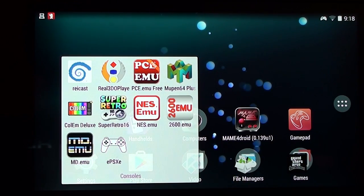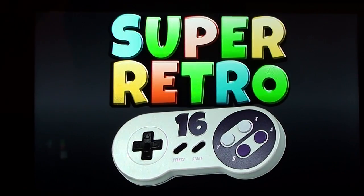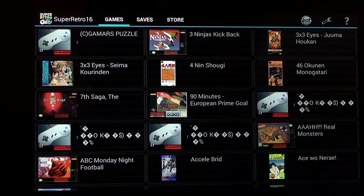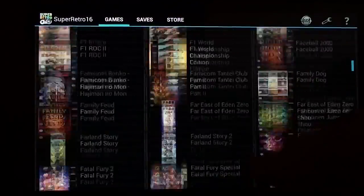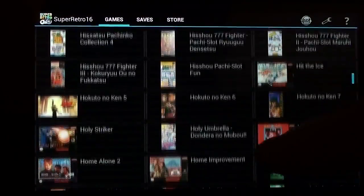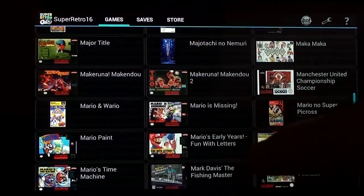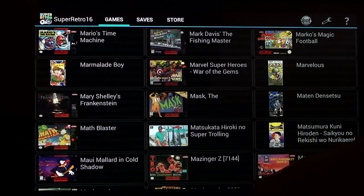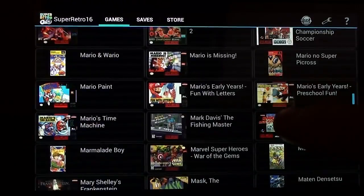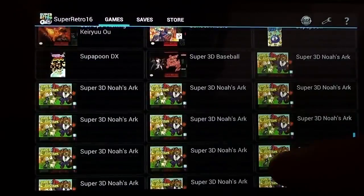Trying to get Mario Kart to run smoothly is like trying 1,000,001 different emulators. And the issue I had with this actually isn't the way it plays the games. It plays them brilliantly. It's that I've got over 1,000 ROMs in there and I don't like the way it indexes them. It's pretty, it really is, but it won't let you maintain your file structure in terms of having them in folders alphabetically to save having to do this. That's just a bit stupid. I'm looking for it now. Oh, it's in S, isn't it? Oh, wait, yes it is. Because it's Super Mario Kart.